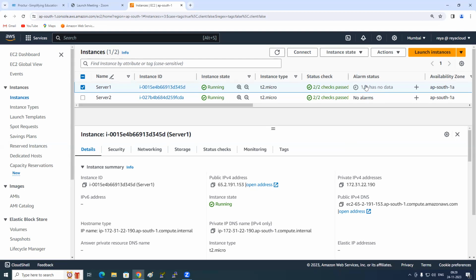In alarm, okay, insufficient. Now the alarm status will become in alarm. So in alarm will work and then the EC2 instance will stop. Okay, now let's wait. Refresh. Let's wait for a bit.